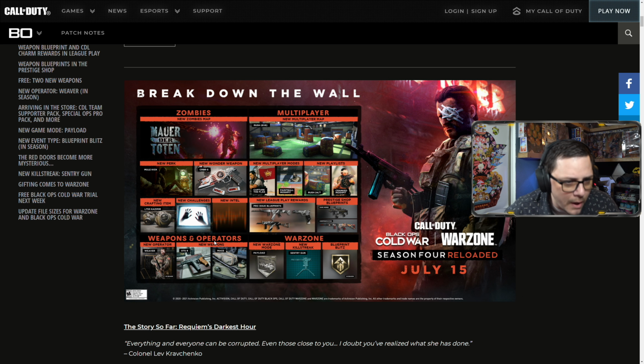And then when it comes to weapons and operators, we're going to get Weaver in season, so you don't get that immediately. And then the OTS-9, which is that machine pistol looking thing. And then we have a mace, which is also in season. So pretty much at the update time, we're going to get one new weapon, which is this OTS-9.